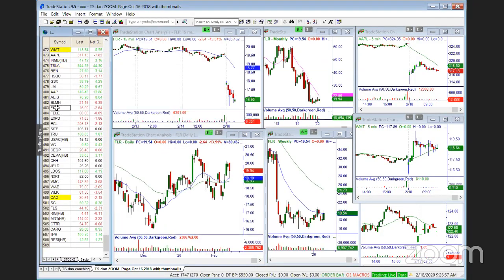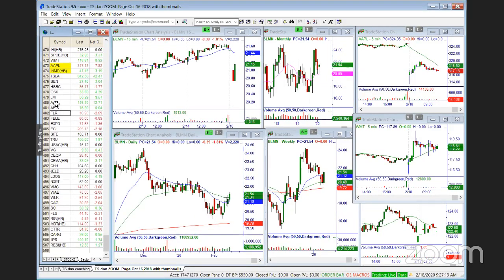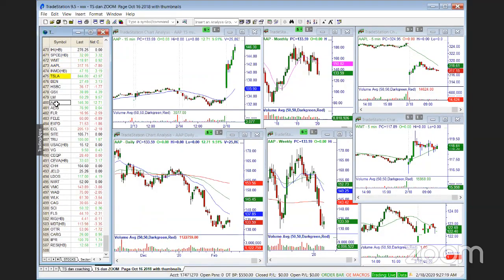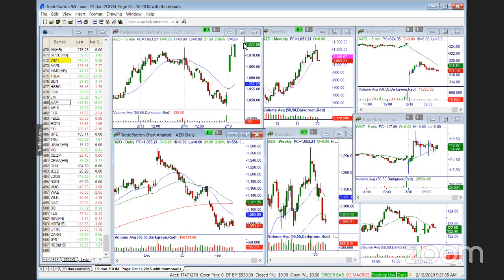No volume. Fleur 1690. That's a nasty gap. It was trying to bottom on the weekly here. It was trying, and now it's not doing it with earnings. This thing's a mess. AEIS, we'll come back to you. AAP, 146. That's a big gap here. And that's driving up the competitor AZO, which I had as a short watch, but now with the gap up, you know, no harm. Maybe we turn AZO into a put spread.